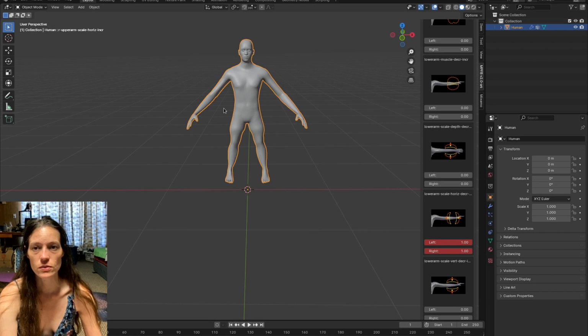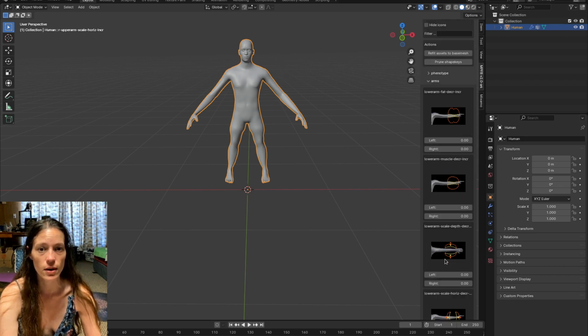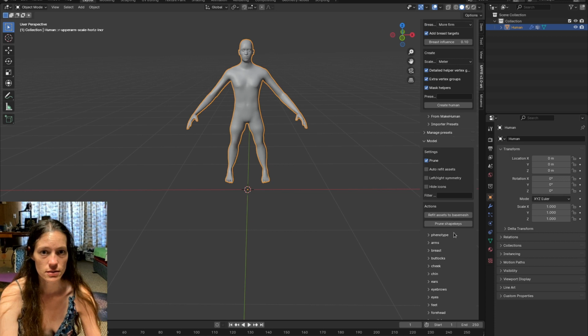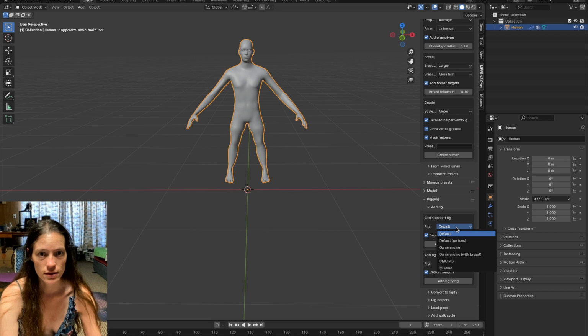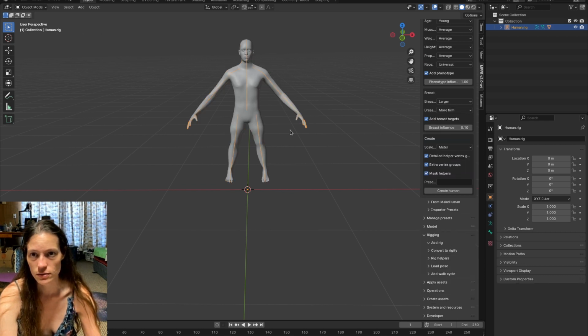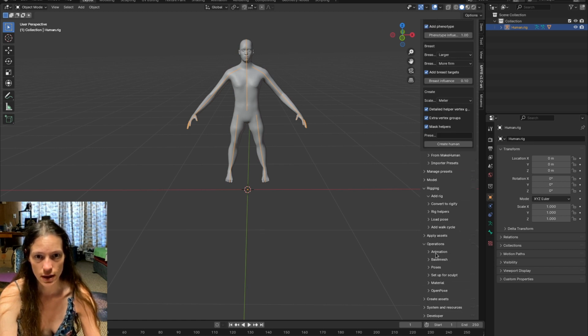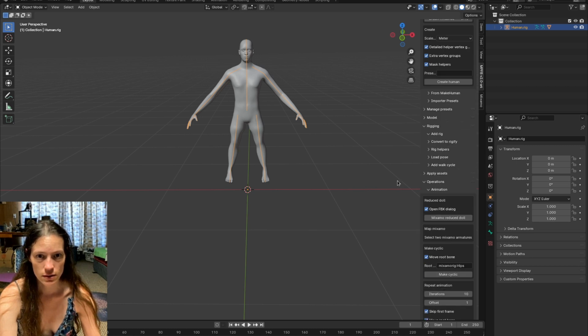But if you do still want to use a custom skeleton with your Mixamo animations, you'll need to create a new human with the MPFB2 plugin for Blender, and then you'll adjust the model phenotype options as desired, and then under the rigging, you'll add the Mixamo rig and add standard rig, and then under operations animation, you can create the Mixamo reduced doll FBX.